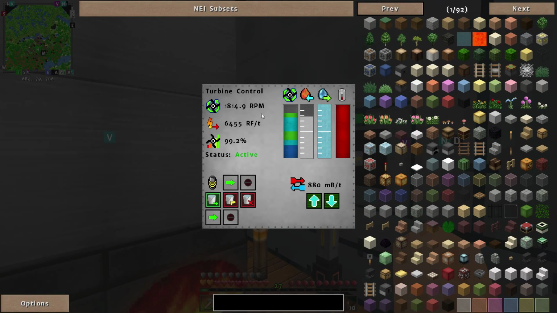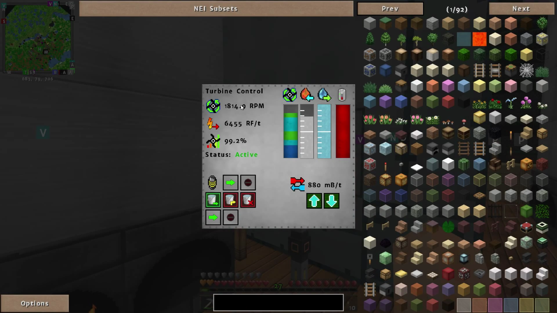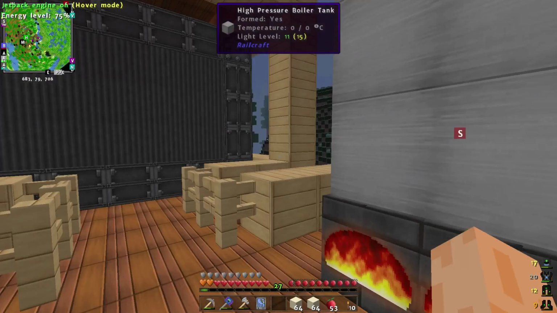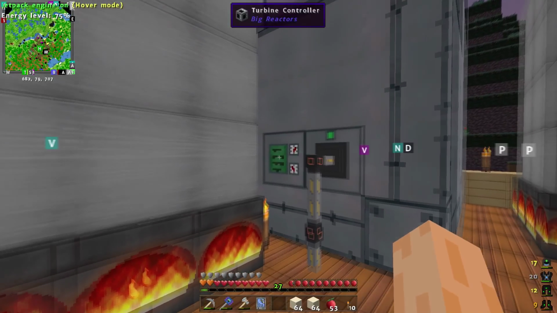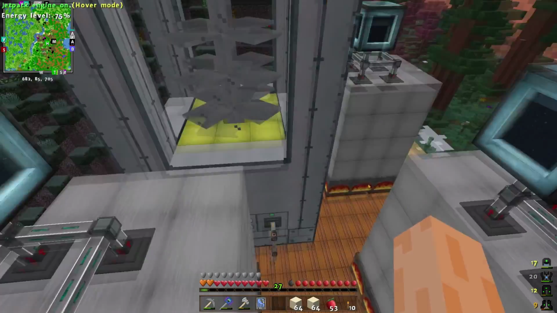If you actually take a quick look at the big turbine running, it is at full speed now, so we're actually at 1,800 RPM, and now it's producing about 6,500 redstone flux per tick, so pretty good in all. I will make this bigger at some point, and possibly even just make a bigger one.